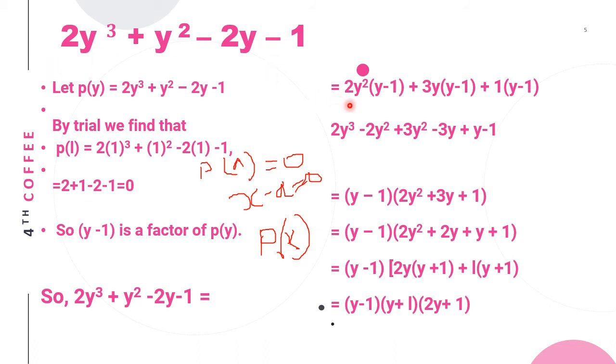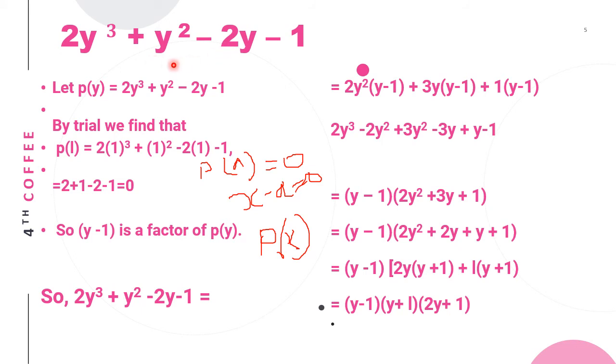Now we have to think of the term over here which will give us 2y cubed. We are already having y, so what is required? 2y squared is required. When we multiply 2y squared with y, we will get 2y cubed. And this term and this term are becoming same. But subsequently, we are even getting minus 2y squared, which we have written over here. But minus 2y squared is not our second term. Our second term is y squared.